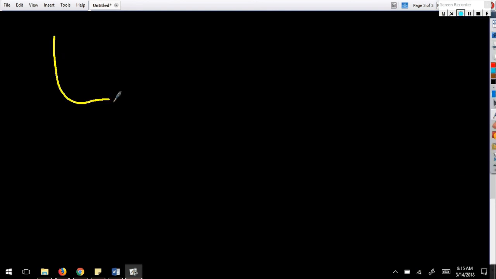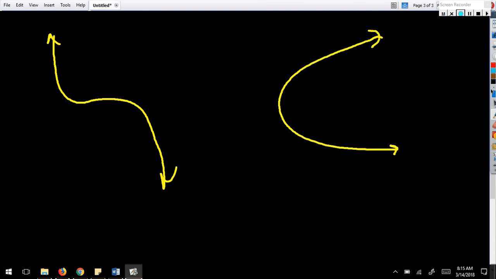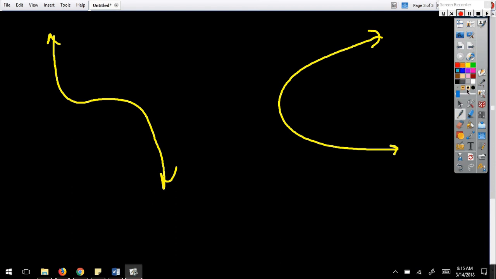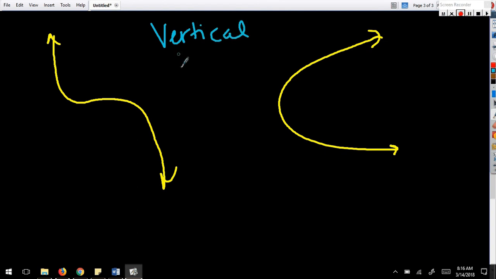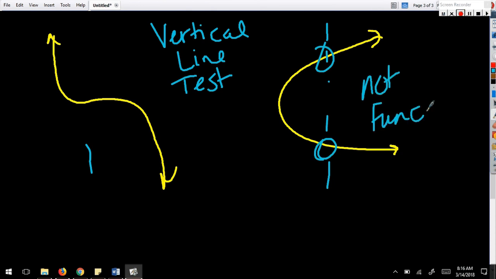You may remember doing a test with your pencil on your paper to see if it's a function. You remember what that's called? The vertical line test. What the vertical line test does is it says you can take any vertical line and go across the graph. And if it ever hits that graph more than one time, then it's not a function. In other words, like this one, twice, not a function, because that's telling me I've got two outputs for one input. But here, there's nowhere that I could draw a line where it's ever going to hit more than one time, so it is a function.